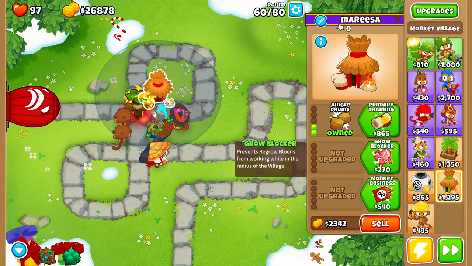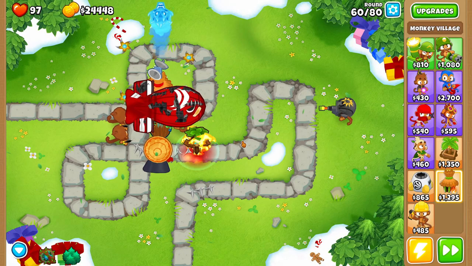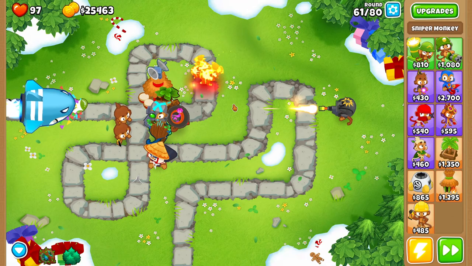The middle path is going to be camo detection awesomeness. Every single tower in the range of this village is going to have camo detection now. So realistically, camo balloons will not be an issue ever again. You should not have to deal with camos at all, but you do have to keep in mind that you have to put people inside of the range of your village, if possible. If possible, I think, is the key. It doesn't necessarily need to be in the range there. I could put my sniper in the range here as well, but it does help out a lot.